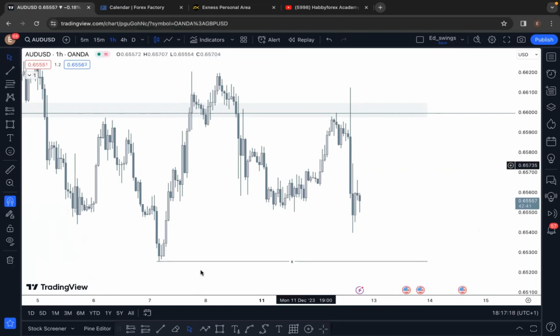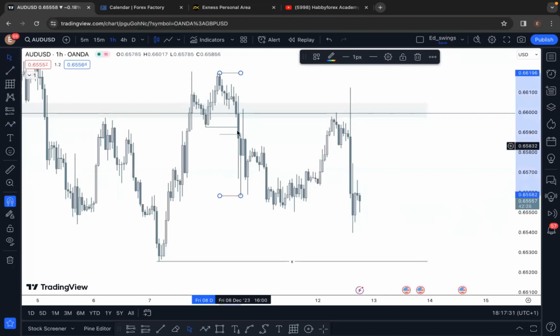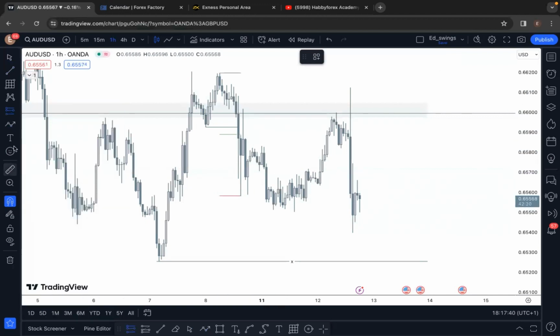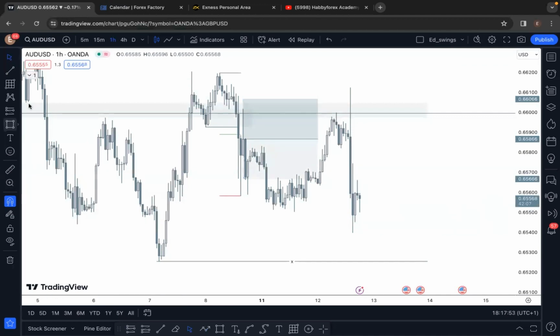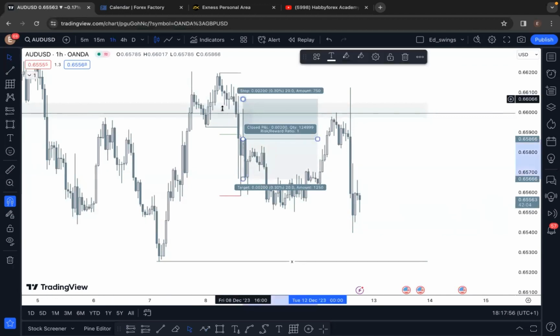So I just saw that if price actually, so this was a break of structure, right? That was a break of structure. If I take my Fibonacci from here to this low, you see that this right here is the premium of the range. So people would actually be getting in sales from the breaker block. You have your breaker block here, right? So a breaker block in premium. So you get your sales here. Now, ideally, where's your stop loss meant to be once you enter from a breaker block?